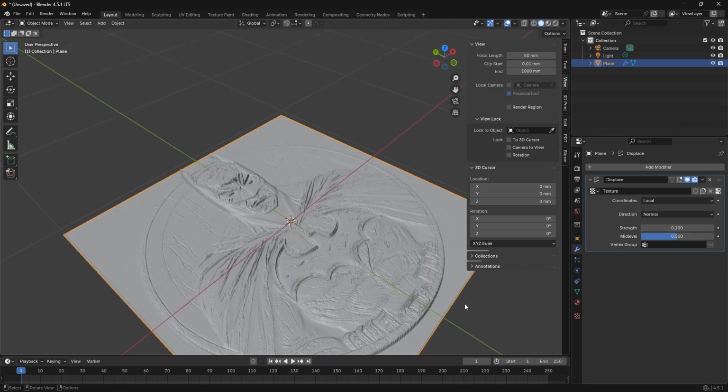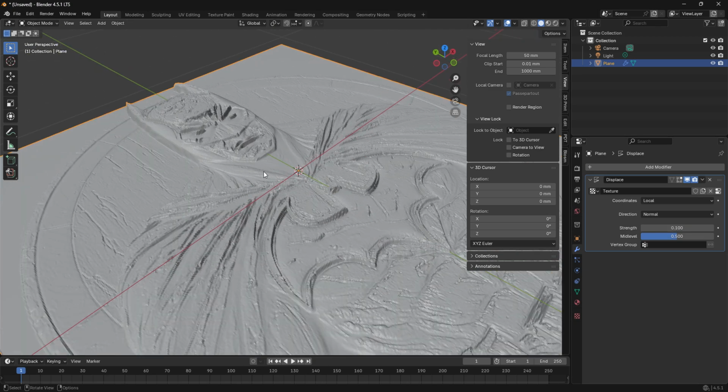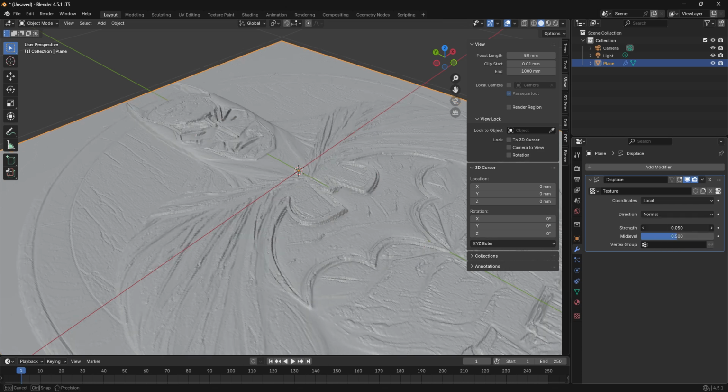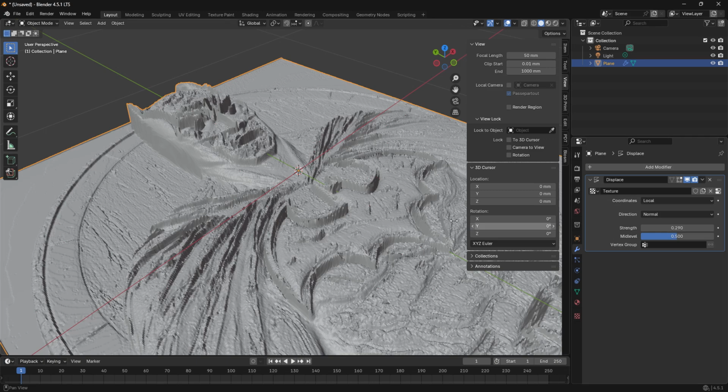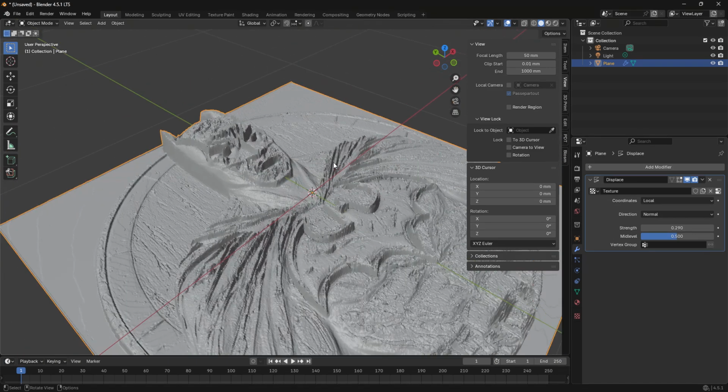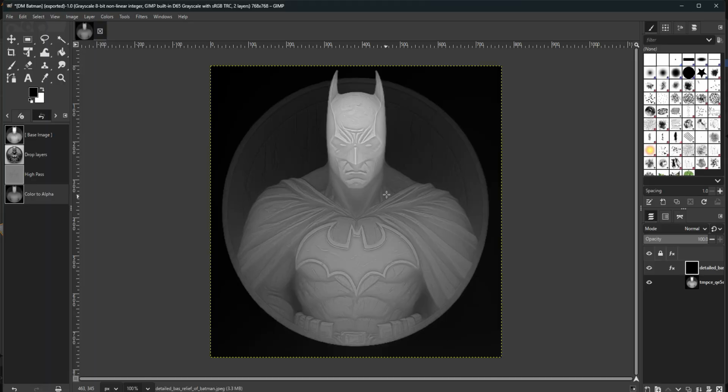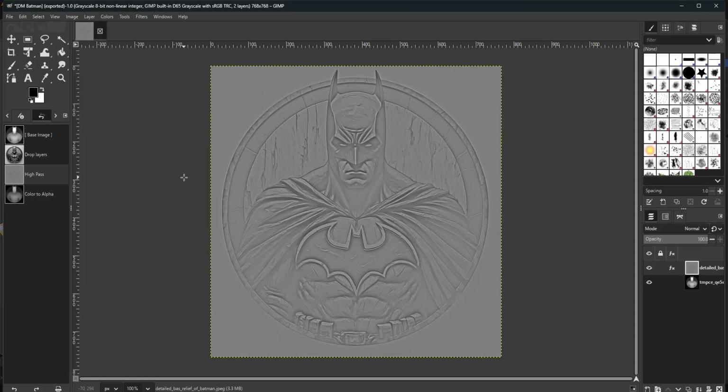Look at it from the side a little bit first. This needs some polishing because in our GIMP we had kept these details, which actually we can try to remove.